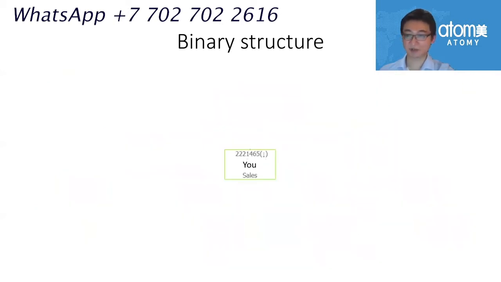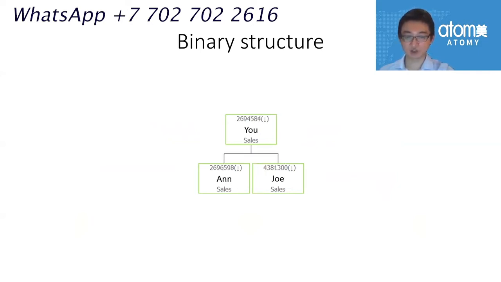So in real life, the structure looks like this. Let's say you just registered and went to the structure section on the official website, and you find yourself as this rectangle with your ID number, your name, and your status. And you register your first partner, let's say N. So it will look like this. Even though it looks like a straight line, N is right underneath you, actually she is on your left side. And when you register another partner, let's say Joe, the structure will change like this.